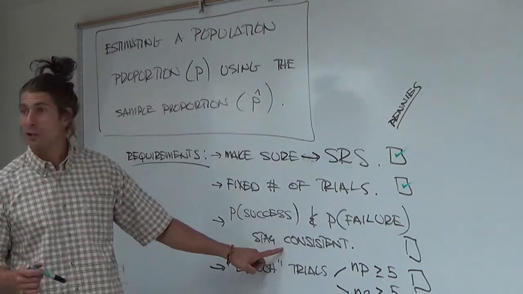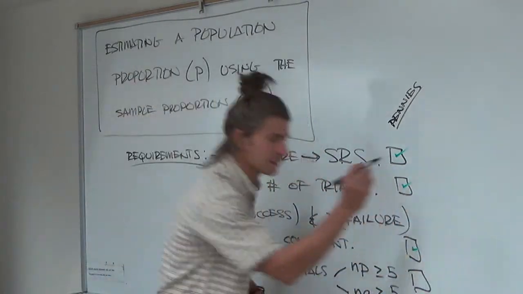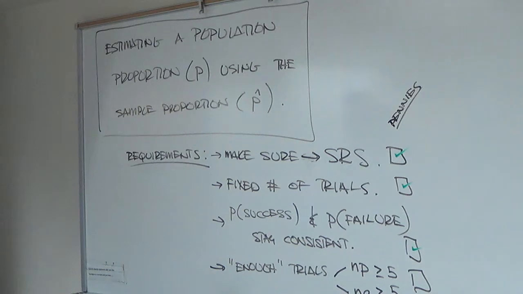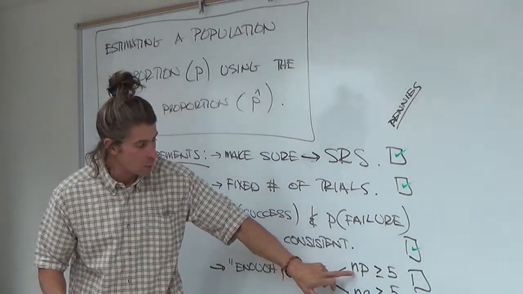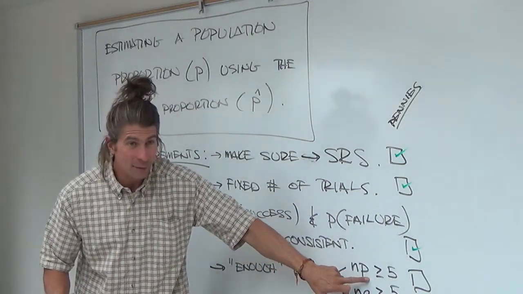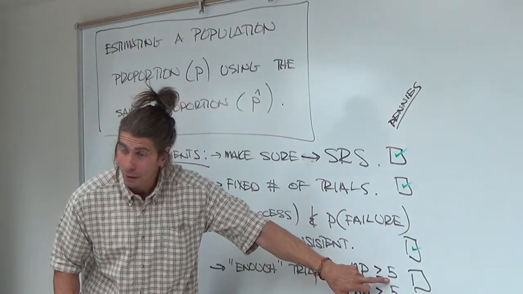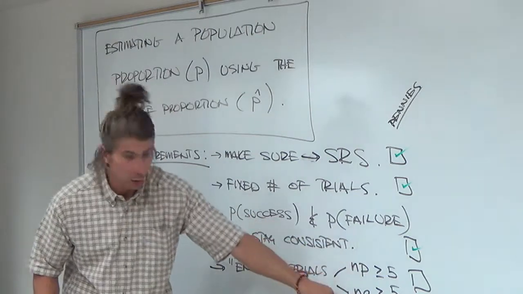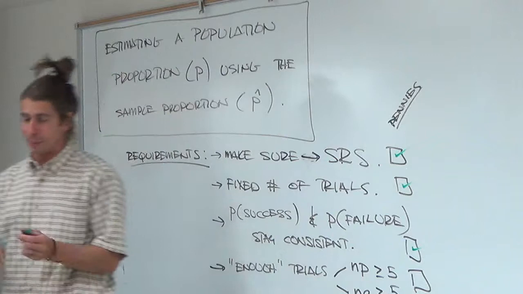So can we say that the probabilities are constant? I think so. It's a fair assumption to make. Some of this stuff has to be assumed because you don't know it. Now here's the weird one. You have to have enough trials, and I want to get into this a lot today. Mathematically, you have to show that your sample size n times your perceived probability p has to be at least 5. And q is the chance of failure. The chance of failure times your sample size has to also be at least 5.